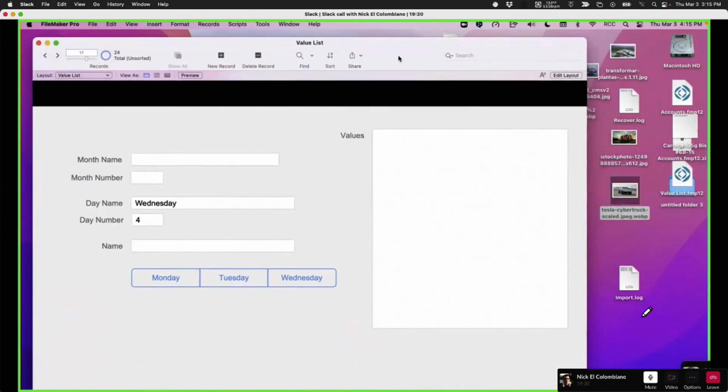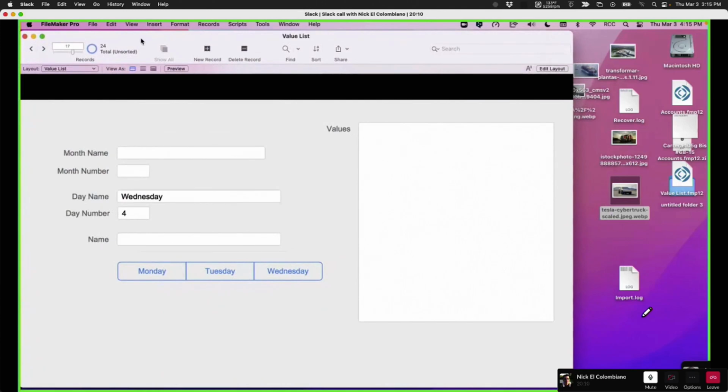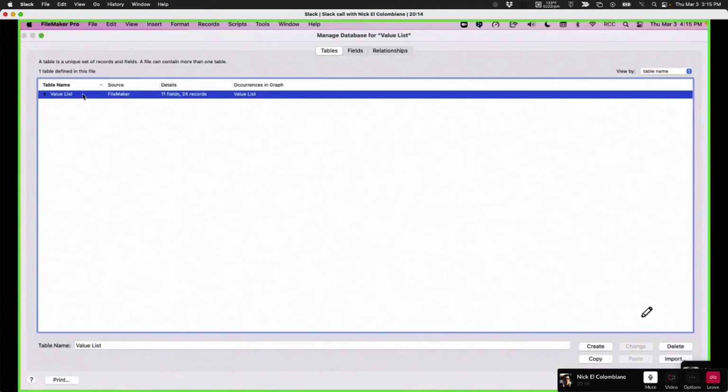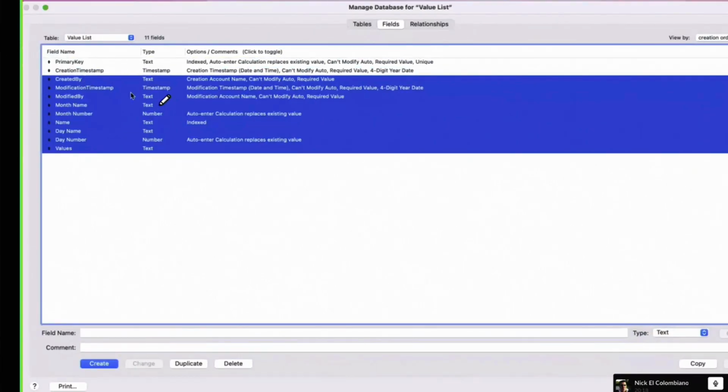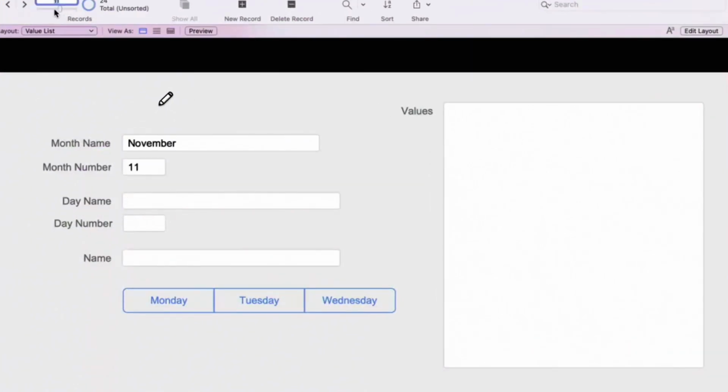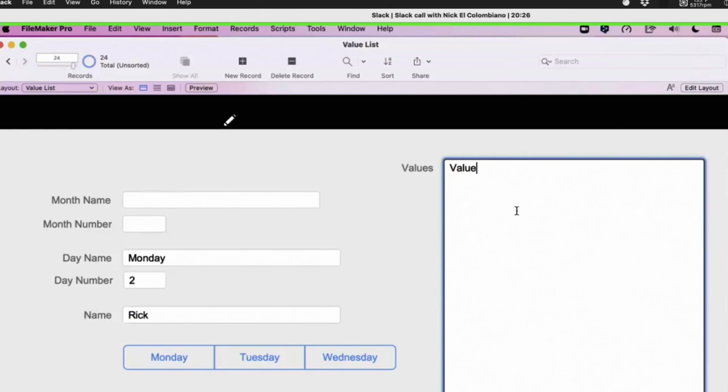So why I'm saying this is because when we deal with data, we need to go to the lightest possible. And what's light in FileMaker? A value, because it's the last link of the chain. You have the file, the table, the fields, the record, and within the record, you have the value. Let me explain. I have a file here, then I have a table. Within the table, I have fields. Within fields, I have records. And within a record, I have values.